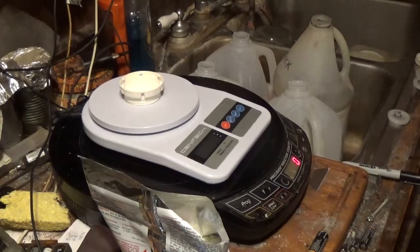And now the next thing we're going to make is a stock solution. And for the stock solution, I have so many papers around here, it's unbelievable. I don't want the drench, I want the stock solution.